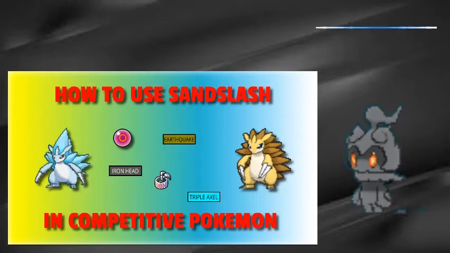Next up is the star of the show, Sandslash. We will be using a slightly altered version of the moveset I described earlier, running High Horsepower, Rock Slide, Brick Break, and Knock Off, and holding a Life Orb.